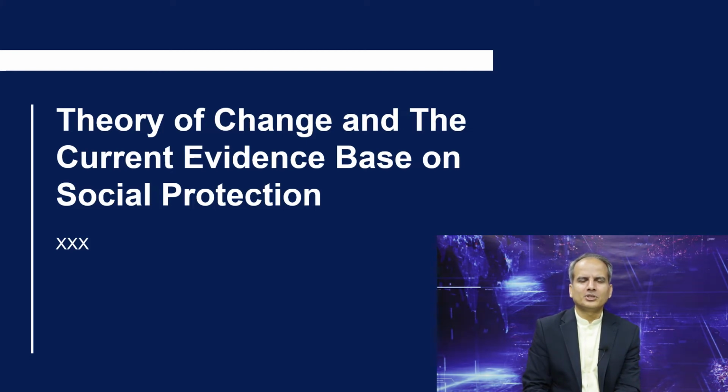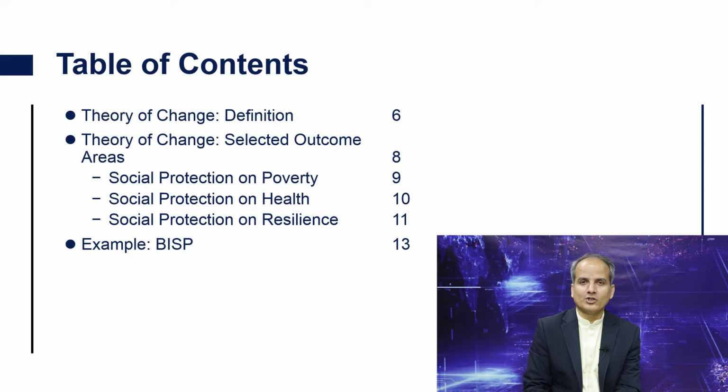This is Dr. Sajid Amin, your facilitator for today's discussion on theory of change. In the next 30 minutes, we will be discussing the theory of change of social protection with a key focus on three outcomes: poverty, health, and resilience. We'll also be bringing you some examples, some evidence to support the arguments from a systematic review of literature.